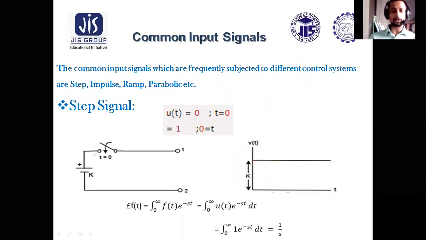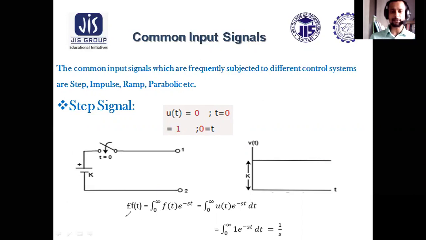Step function is an example of DC source, constant DC source. It's a constant value. So if at t equals 0 the switch gets closed, suddenly the DC voltage will appear. So before closing the switch, the magnitude of voltage across 1, 2 will be 0. So DC source is an example of step function, and as most of the systems are applied with DC sources, we must know how a control system, how a first order or second order system behaves for such step functions. Now, what is Laplace transformation of unit step function?